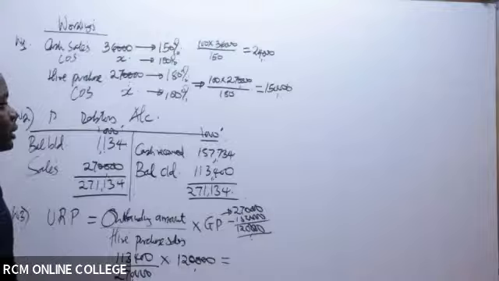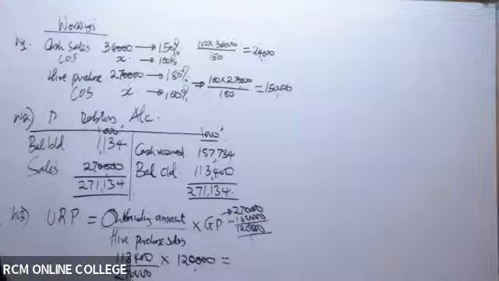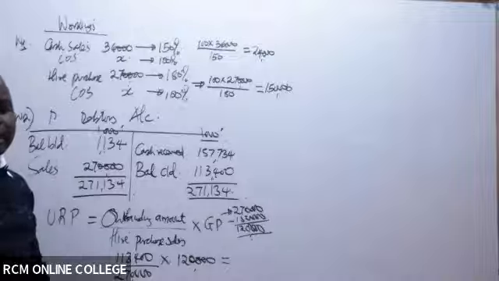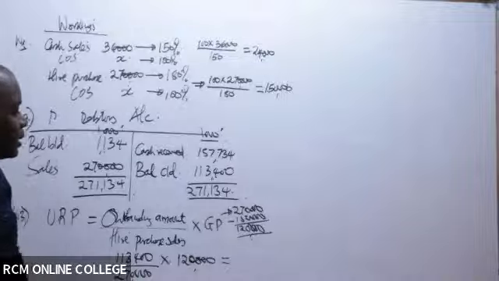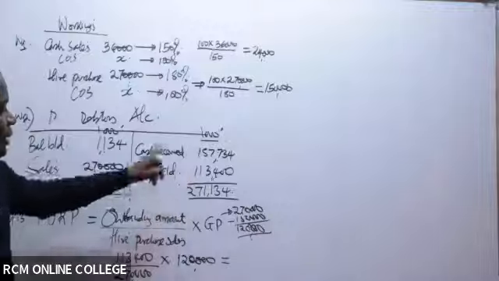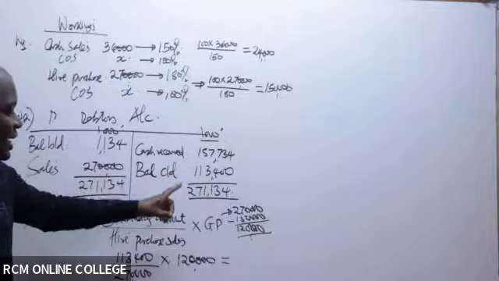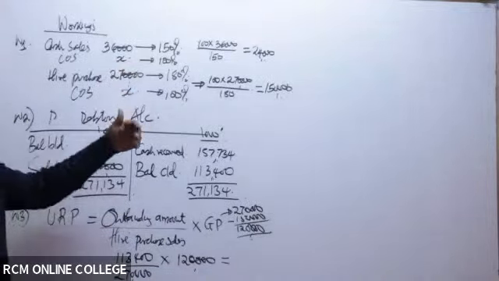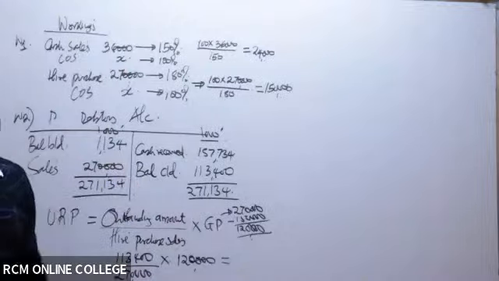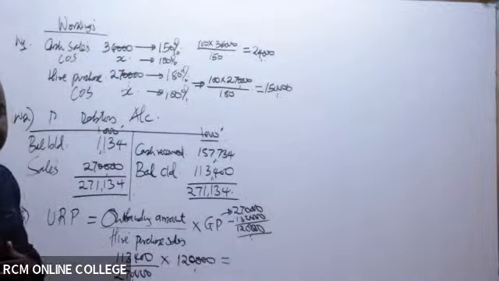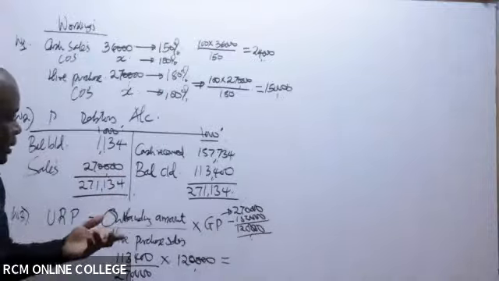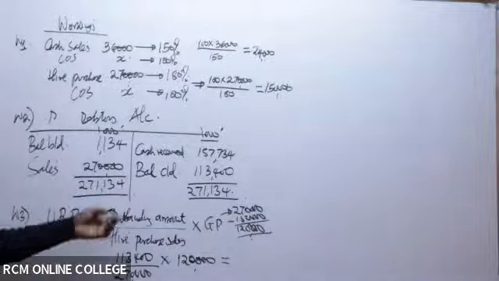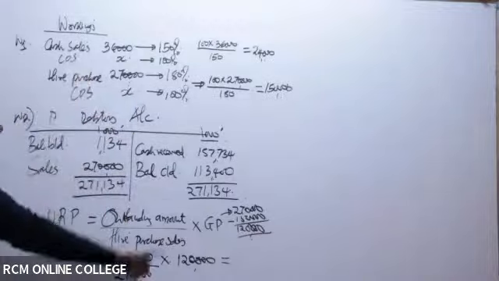So we don't actually do the computation of unrealized profit on the cash sales, because when you sell on cash, you get the money. You've realized all the sales here. But in this case, there's this amount you haven't been able to recover when you are selling on hire purchase. That is where there is unrealized profit. You haven't realized that profit because you are yet to recover the money. But on cash sales, how do you compute unrealized profit? You sold on cash basis, you've already collected all the money, there's no amount outstanding out there. But for hire purchase, there's still an amount you have to claim out there. So there's unrealized profit. You don't do it on cash sales, only on hire purchase.